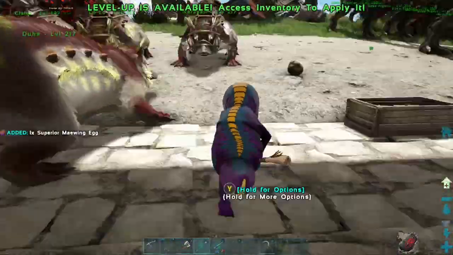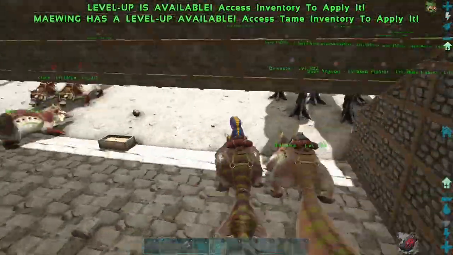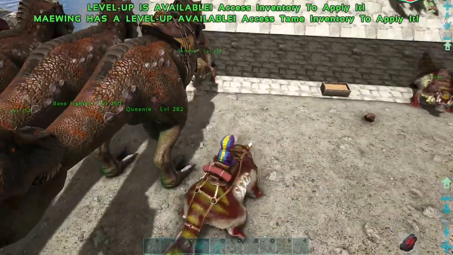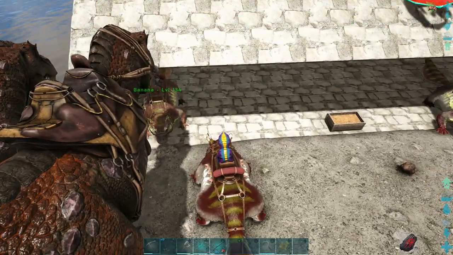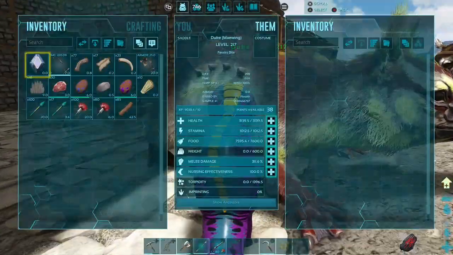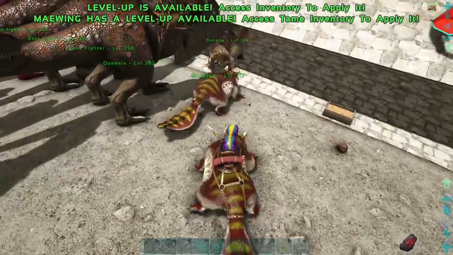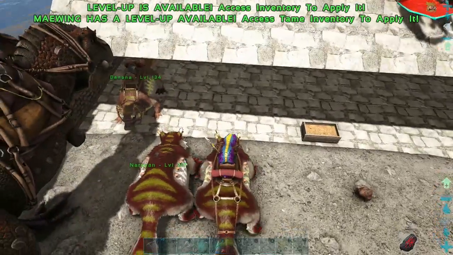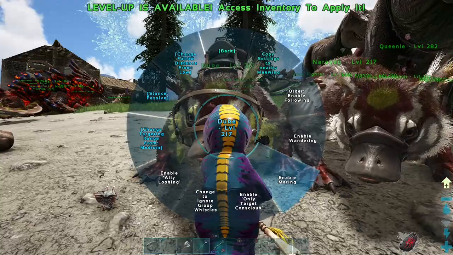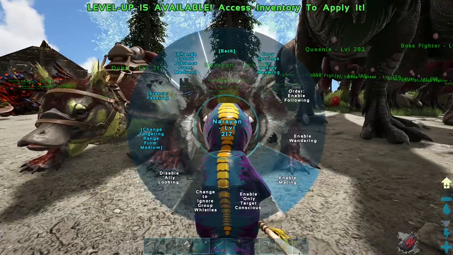Oop. Into the cave of doom. Put the bats in there. There's a level 400 scorpion. Haha. Alright. Hello.